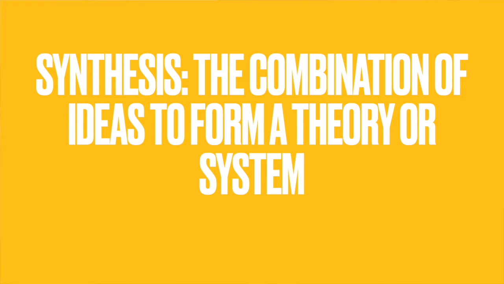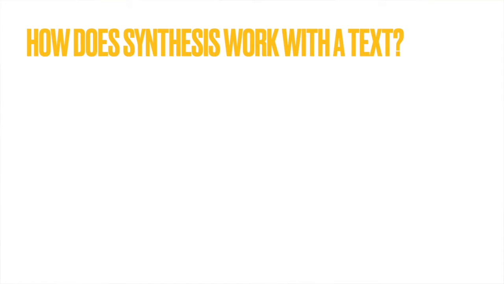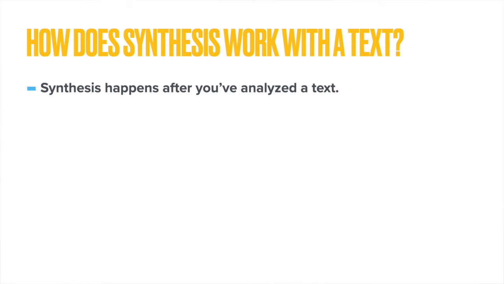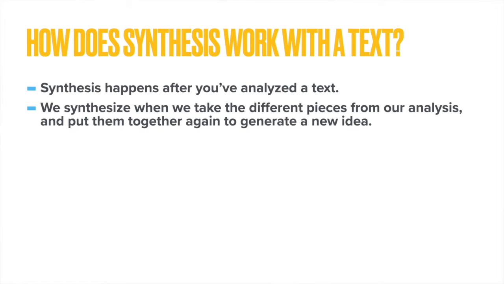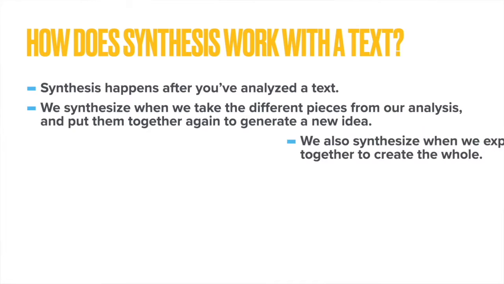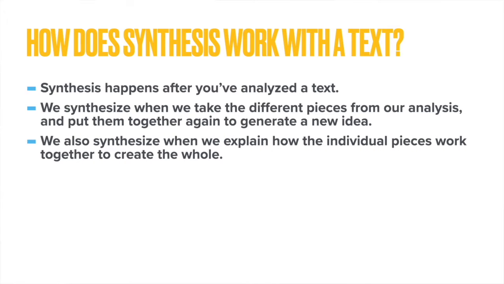Synthesis is the combination of ideas to form a theory or system. Remember, synthesis is that idea of pulling from different places and putting them back together. When we are working with a text, we use synthesis after we've analyzed the text, and we synthesize when we take different pieces from our analysis and we put them back together again to generate a new idea. But we also synthesize when we explain how the individual pieces work together to create the whole.